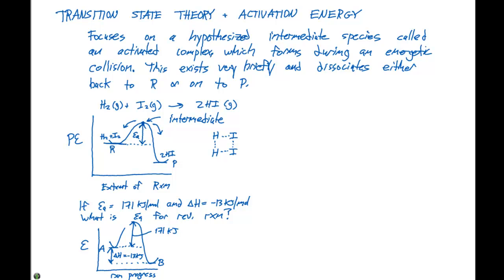We need to now determine the energy of activation for the reverse reaction. So if we were going from B to A, we need to traverse on this particular path. Where we're starting with B down here and we're going over to A. And in the process, that means our energy of activation barrier is going to be this arrow that I have right here. So here's our energy of activation for the reverse reaction.